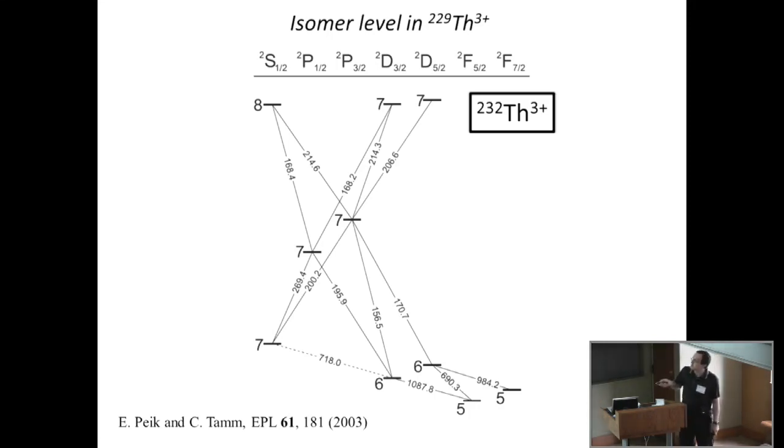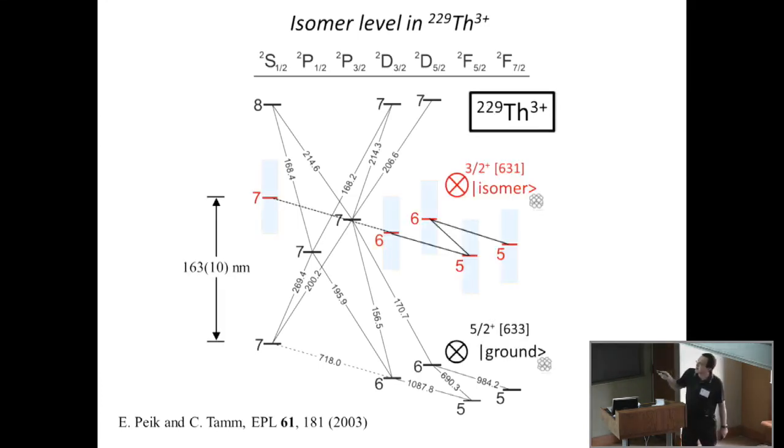So this is an electron level diagram for the regular isotope of thorium, thorium-232, which is the most widespread and the only almost stable isotope of thorium. It doesn't have an isomer level, but thorium-229 does, and this isomer level shows up as every electronic level of the ground nucleus has a copy of itself shifted by the isomer splitting, and this shaded region represents the current level of uncertainty for the energy of this isomer.